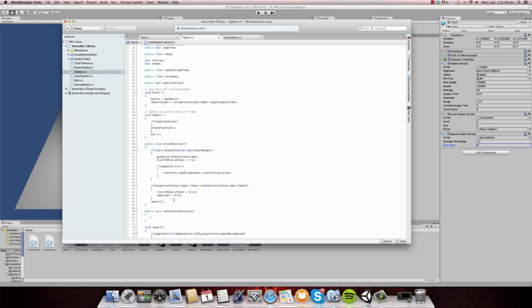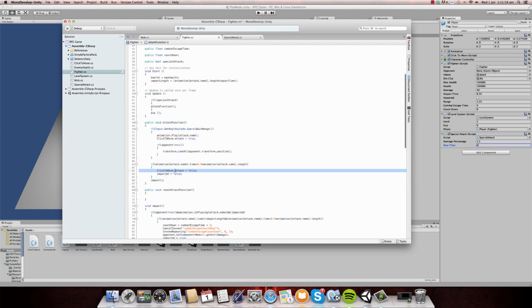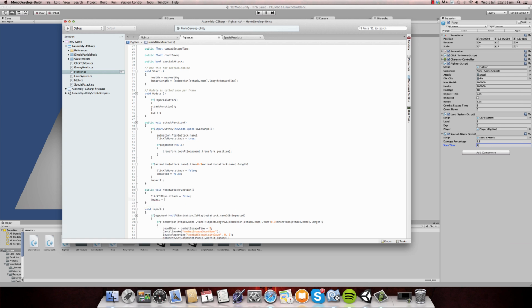Okay. So we're going to reset the attack function, and the way we're going to do this is, as you can see over here, we need to set click to move dot attack equal to false, because that's what happens when our animation is ending. We have to finish our auto attack immediately at the point when we start our special attack. So we're going to mimic what happens at the end of our auto attack, if that makes sense. If it doesn't, you can put it in the comments and I'll explain more briefly. So in the reset attack function, we're going to say click to move dot attack is equal to false, impact is equal to false.